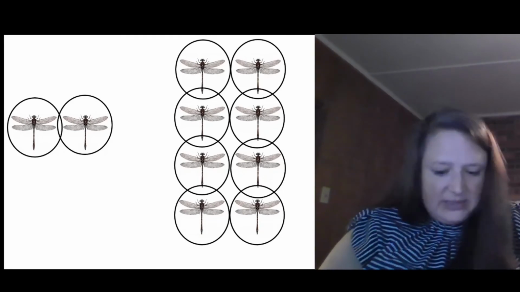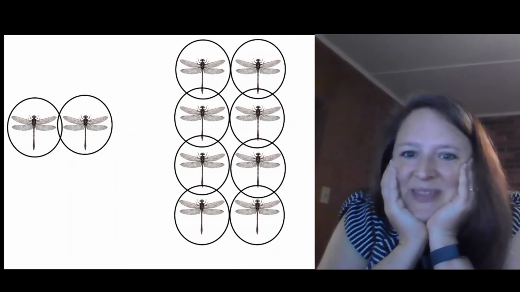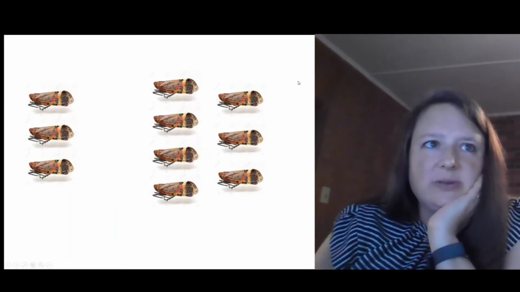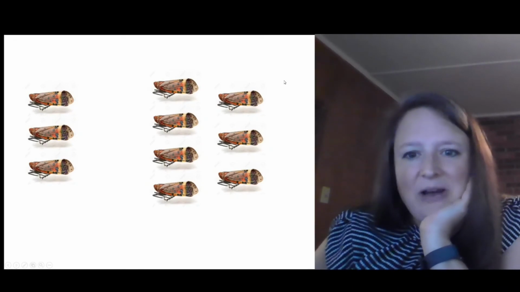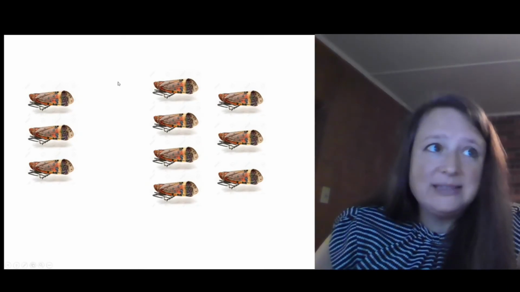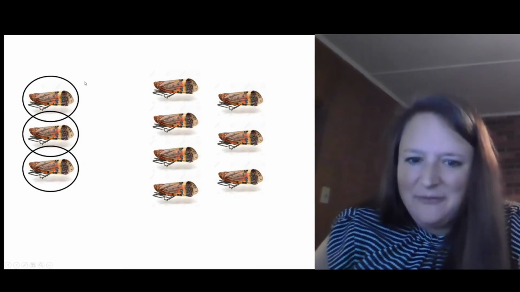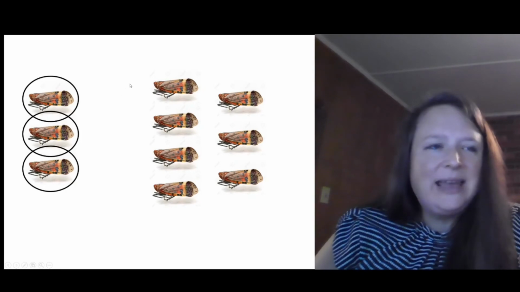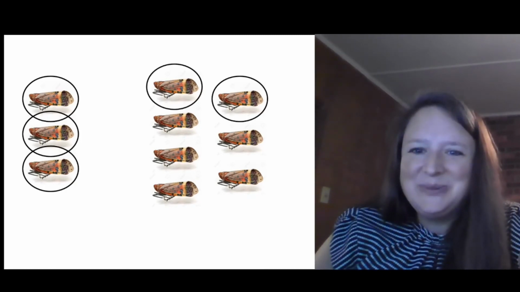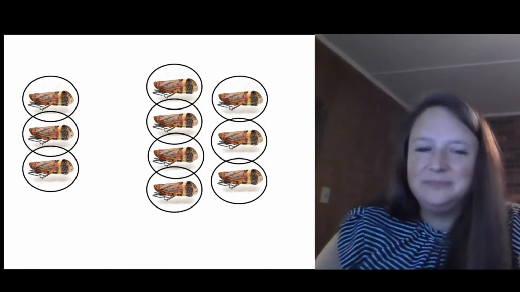All right, let's go to the next page. Leaf hoppers. Do you know what a leaf hopper looks like? I didn't really know what a leaf hopper looked like either until I read this story. So here are some leaf hoppers. And the story says there's 3 by the Pharaoh. Let's count them. 1, 2, 3. And then 7 by the yarrow. Let's count 7. Are you ready? Count with me. 1, 2, 3, 4, 5, 6, 7.